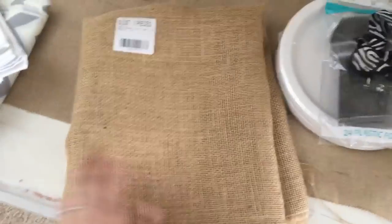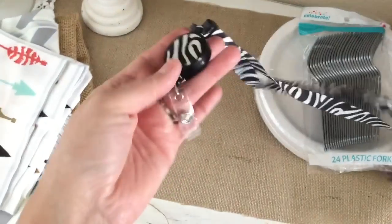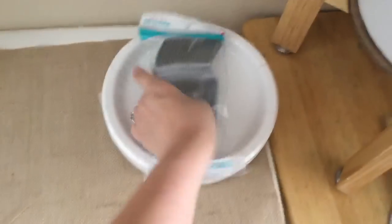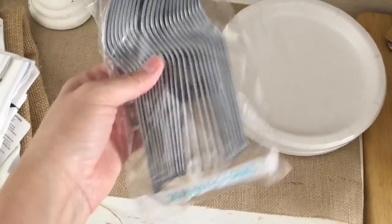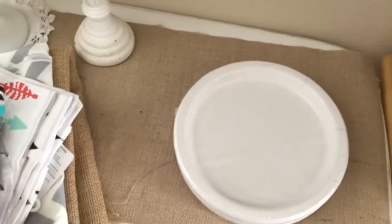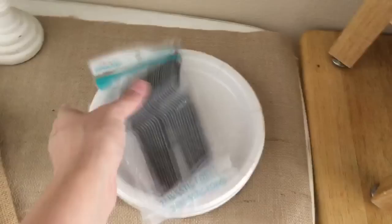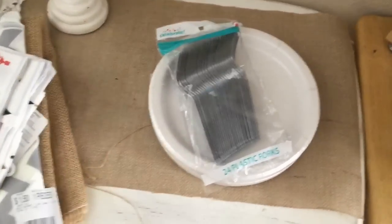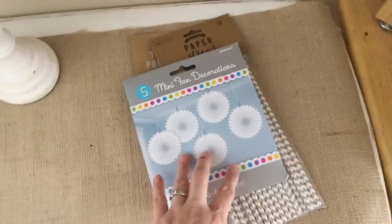Then this I needed for work — it just holds my work ID. It was on clearance for a dollar. I got some gray forks just in case I needed extra ones. I also bought plain white plates — these were 97 cents each — and these were also 97 cents each. I believe that's it for Walmart.